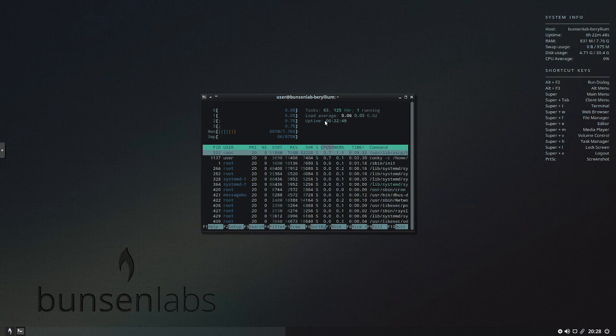You can spin it up on an old dual-core machine with 4 gigs of RAM. Not going to be the best experience ever, but you'll certainly be able to browse the web, use the terminal, do some light document editing in Word or Excel, i.e. LibreOffice, the open source version, the free version, and it's going to run pretty well. And again, that's one of the strengths of Bunsenlabs Linux, that you can run it on old machines.